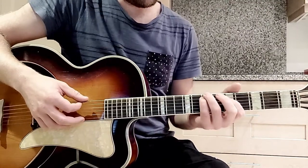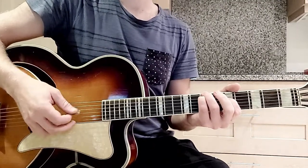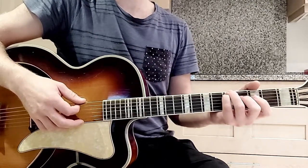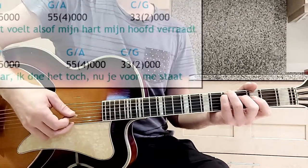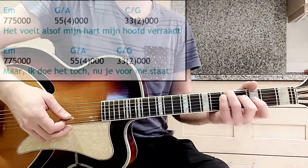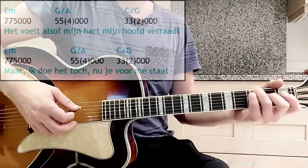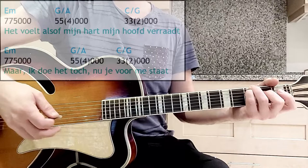Then the band goes into an E minor. We're playing a sort of G over A. Could describe it as a D2, and then a C, playing a C to the G in the bass.